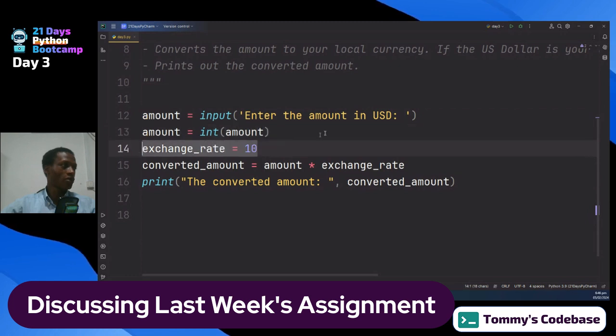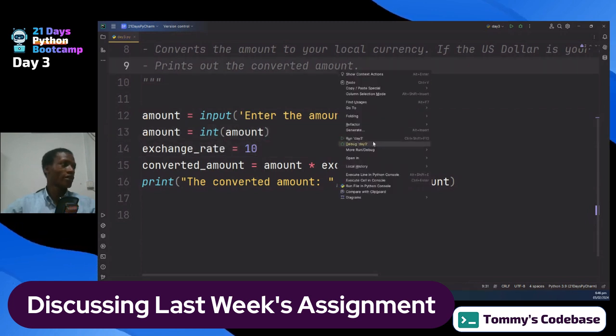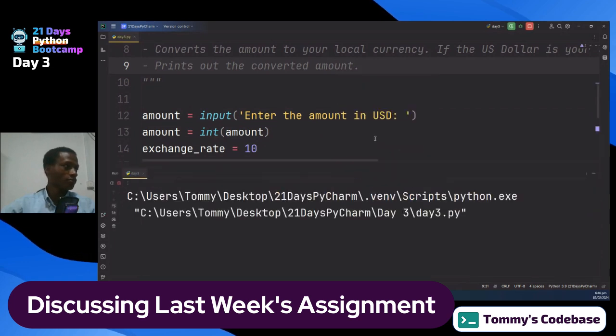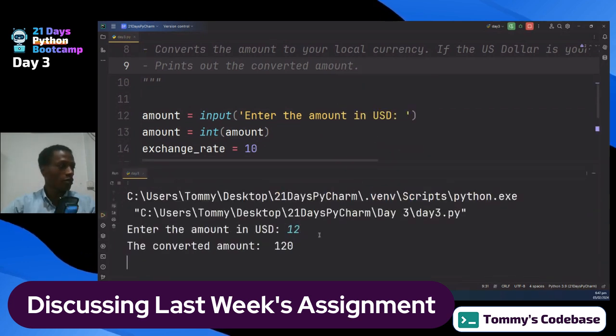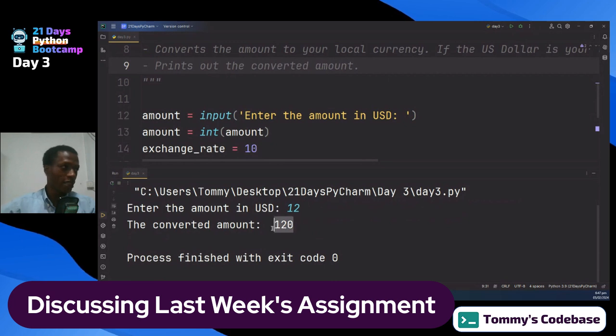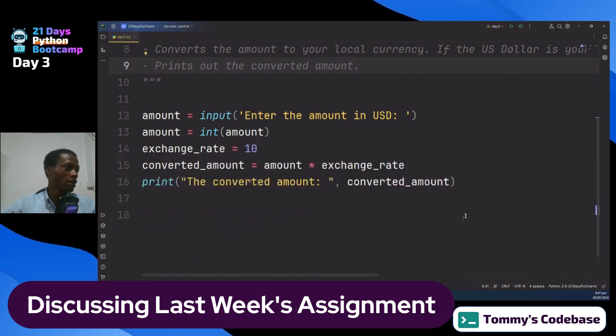And then now it can multiply this. So let me run this one and see. Now enter amount in USD, and then it doesn't give me the literal 12 times 10, but it gives me the numerical 12 times 10, which gives me 120. So I know that my currency converter is working.